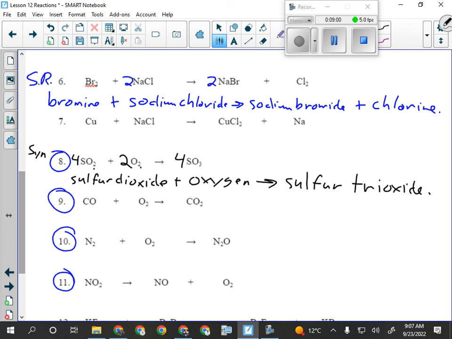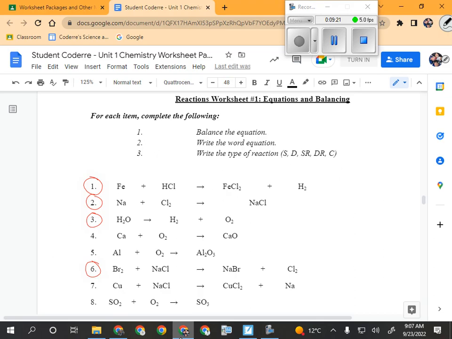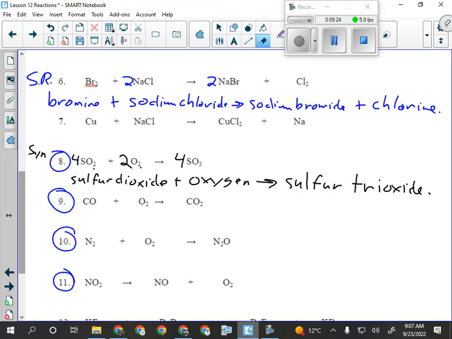So when you're balancing, always be on the lookout for that. You may have to reduce your balancing numbers. It happens sometimes. We did the smartest thing we could do to get it balanced, find the lowest common multiple, but it actually wasn't the lowest common multiple for this reaction. 6 was, not 12. So what I do instead is I just divide everything by 2, to bring that down to its lowest terms. That's probably about as tricky as your reactions are going to get for balancing.